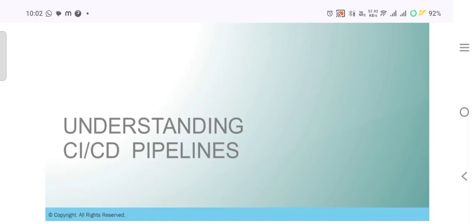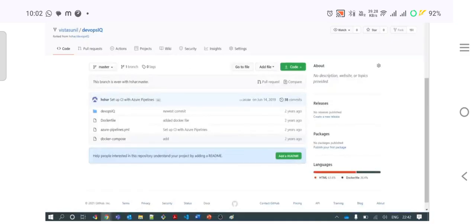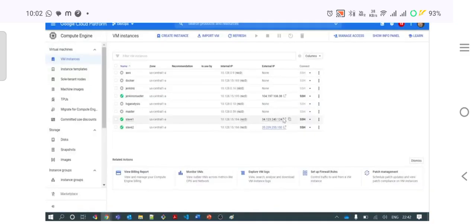So in last session, we saw about creating Jenkins jobs. So we had created two jobs in test and prod nodes, or we can say we had two slave nodes. Slave one was our test node, and slave two was our production node. So this was the version of final website deployed on prod node, and this was our development on node or slave one. That was our test node.